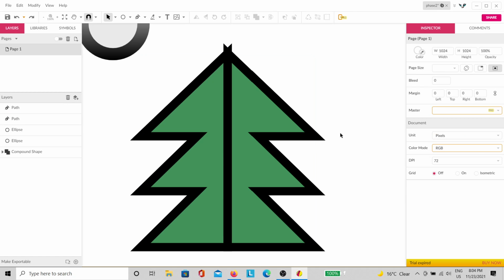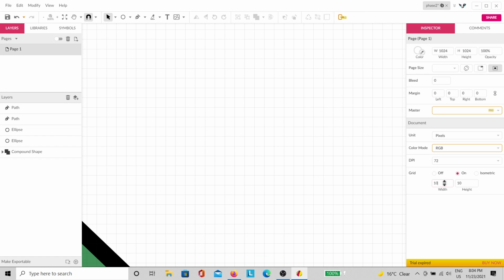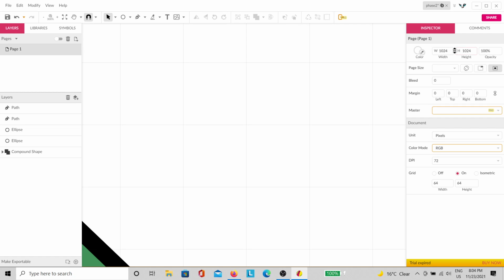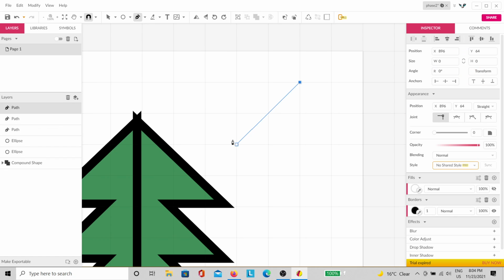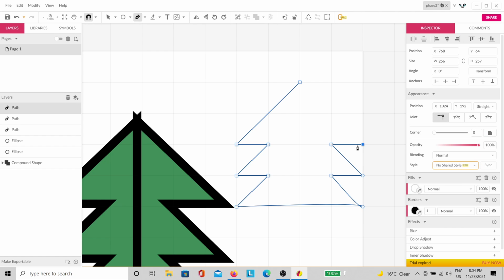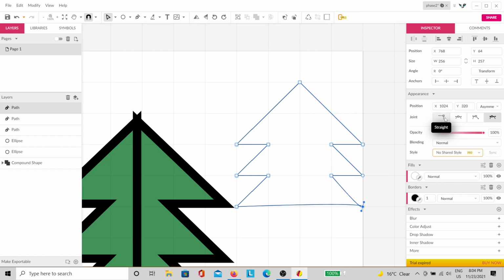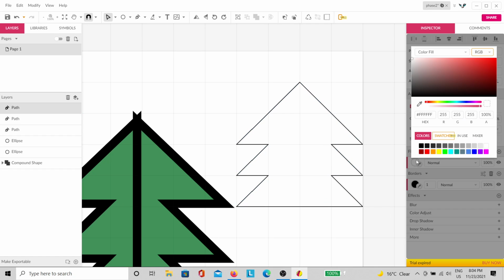I am pretty sure that you could have used the grid. I'll turn it to 64 by 64. 64 is a factor of 1024, the width of this, and you could have done this manually, like this. Do not worry about this point, we can always straighten it out like that.